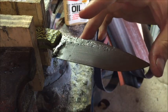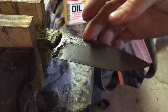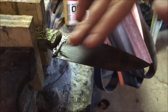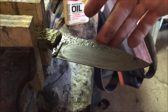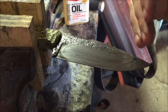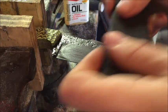And like I said, the majority of your hand sanding is going to be on the first grit that you use, which is going to be the coarse stuff. This is basically just refining everything that you've worked towards. Once you get all the lines going the same way, it's pretty easy. Everything just kind of stages up and you just keep going from there.